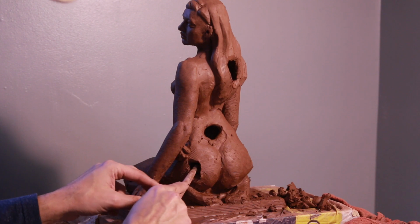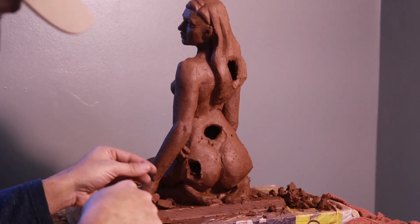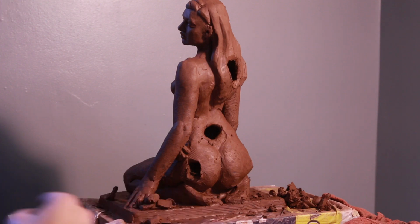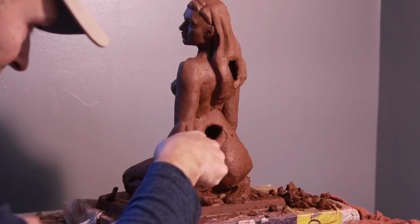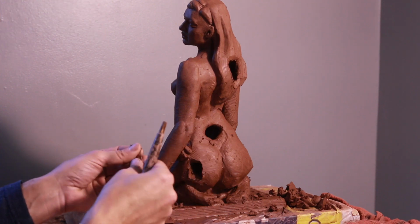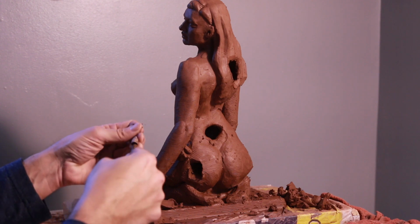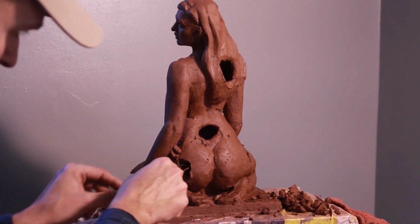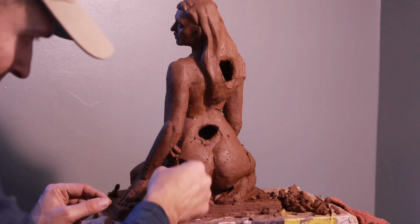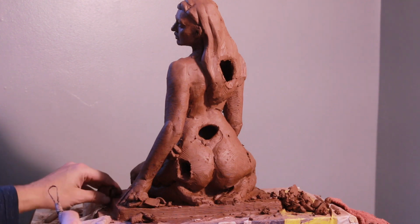Okay, and almost to the middle. This tool is a little bit better. It's a little bit sharper. You do need a sharp tool to get this thing out. There we go. It's actually already off. So just a little bit towards the front. A lot of clay is coming out.